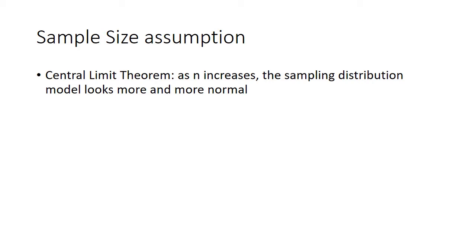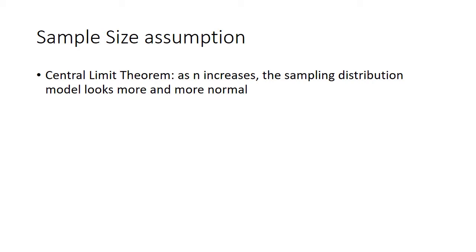First is the sample size condition. Obviously, NP or NQ makes no sense in this case because we don't have a probability. We have a mean and a standard deviation, but we don't have a probability. So basically, in order to use the normal model, we still need a large enough sample. We need a large enough sample for the central limit theorem to kick in. But it's going to be a little different.